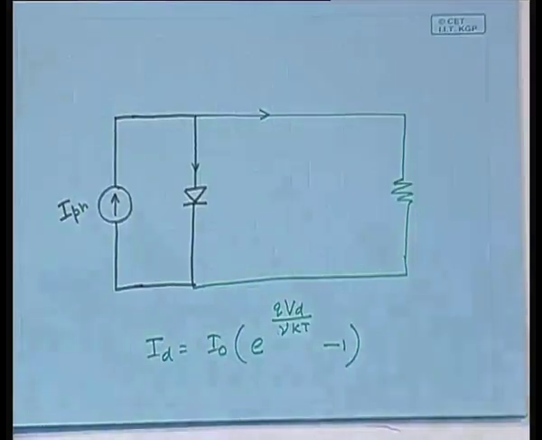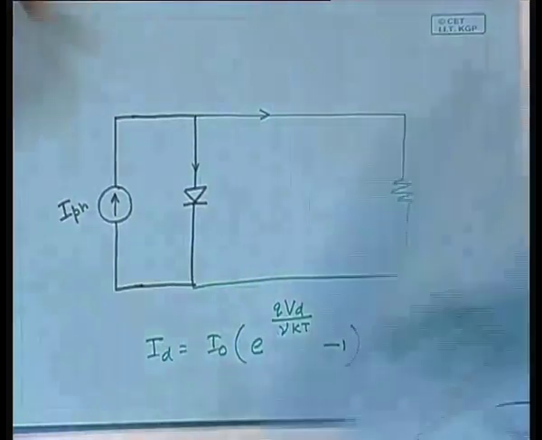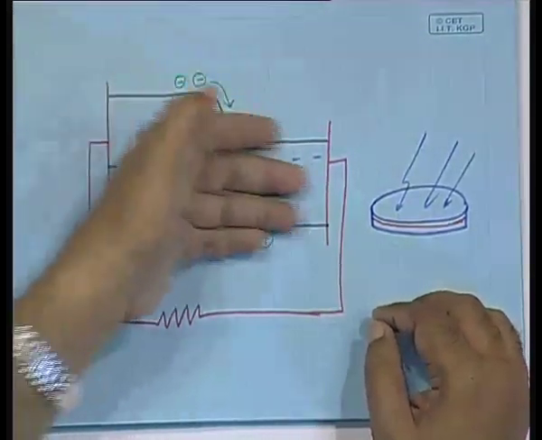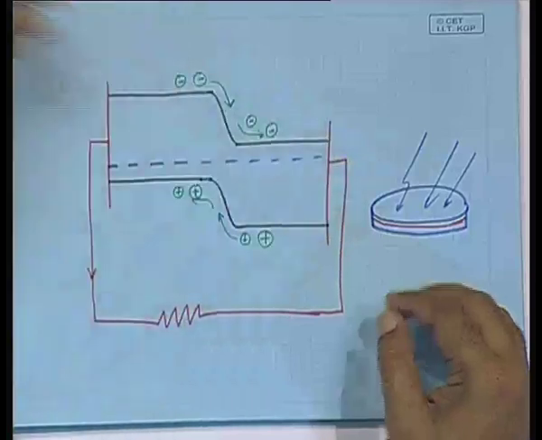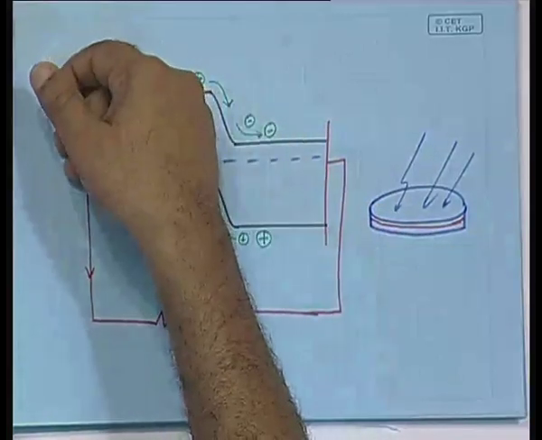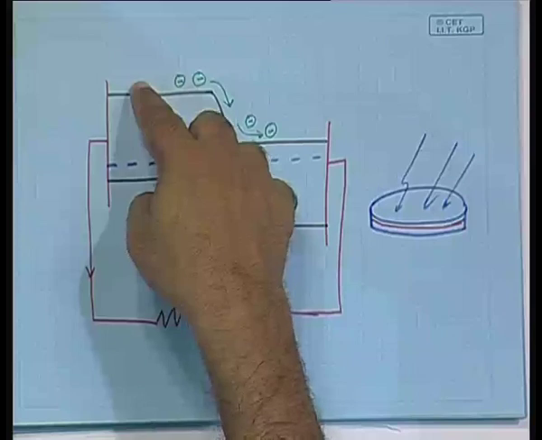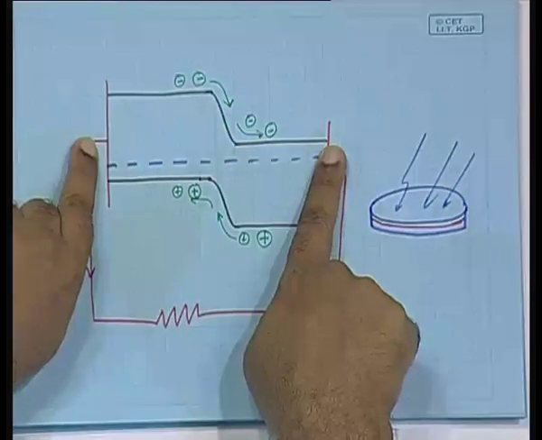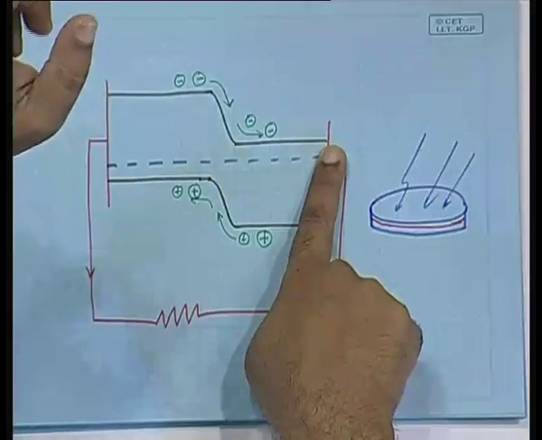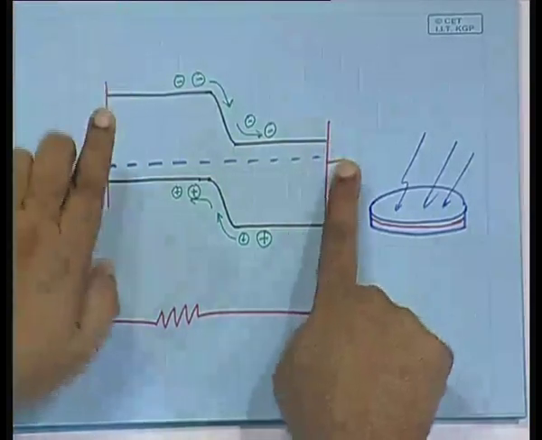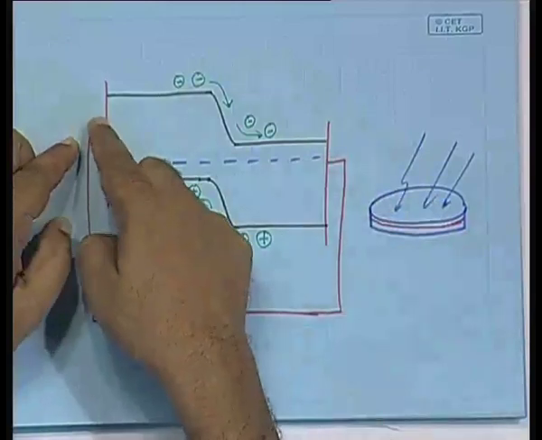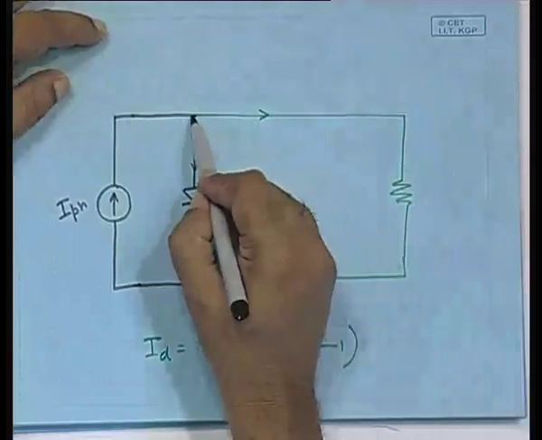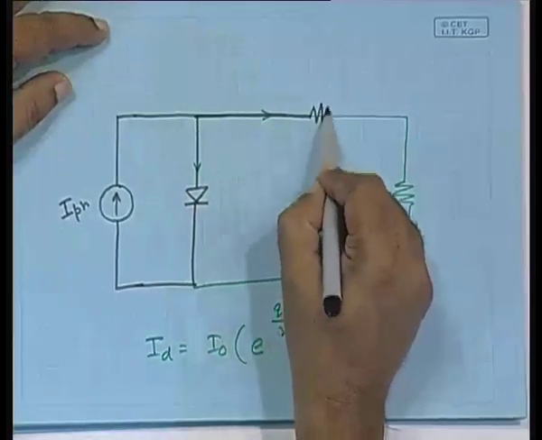Now, it is not difficult to see that there would be a resistance encountered in the passage of these electrons through the bulk material and the passage of the holes through the bulk material. So, the current passage here will encounter resistance as it goes from here to here. That resistance will have to be taken into account. Where does it appear? It appears in series with the load. So, that will be represented by means of a series resistance here.